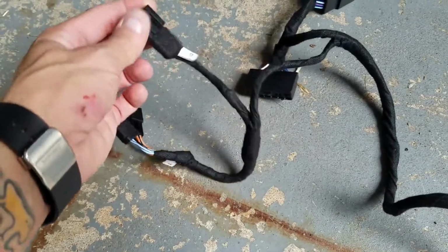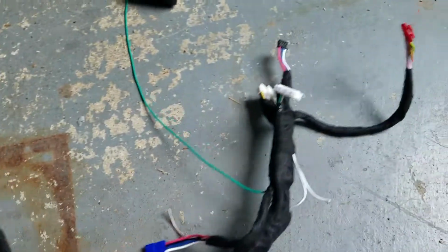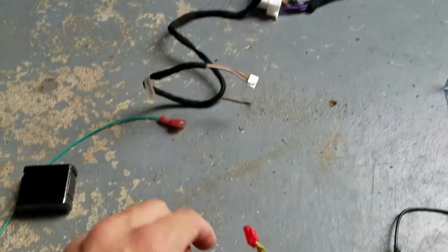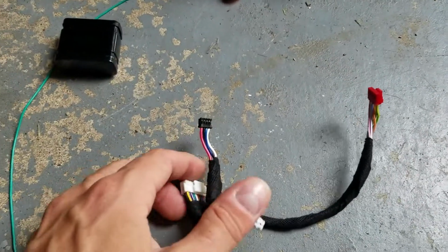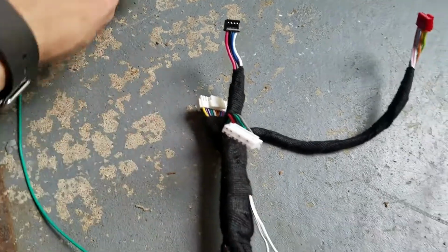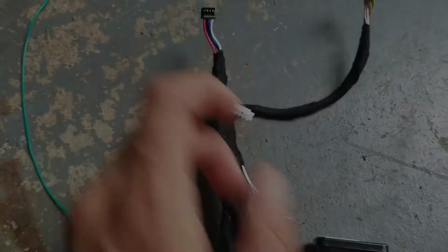This is plug B, so this is where we plug our ground wire into. And then the rest of this plugs right into the module here. So you're gonna have the OBD2 connector plugs into the remote start. Red connector plugs into the remote start. The 4-pin black to the remote start. There's a, I think it's a 20 pin. And then the little black box that comes in here plugs right into this one.